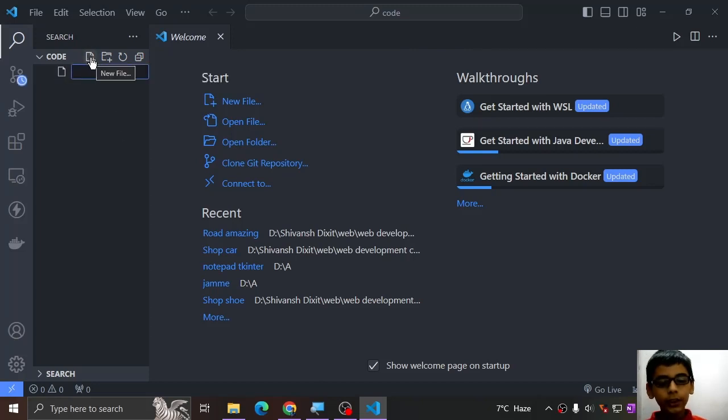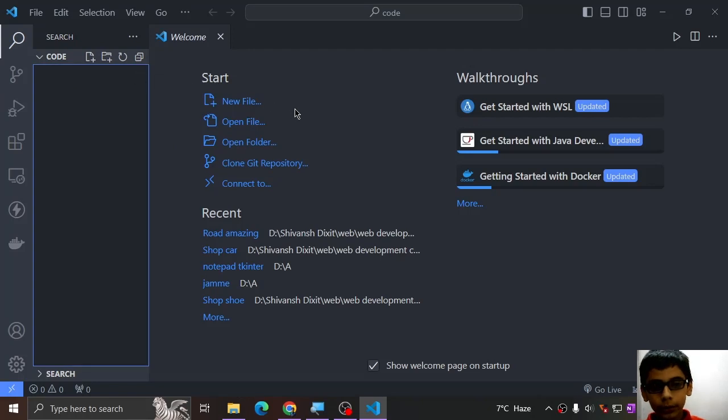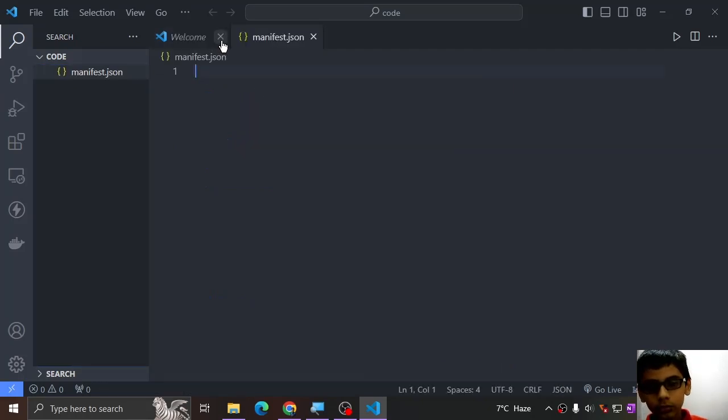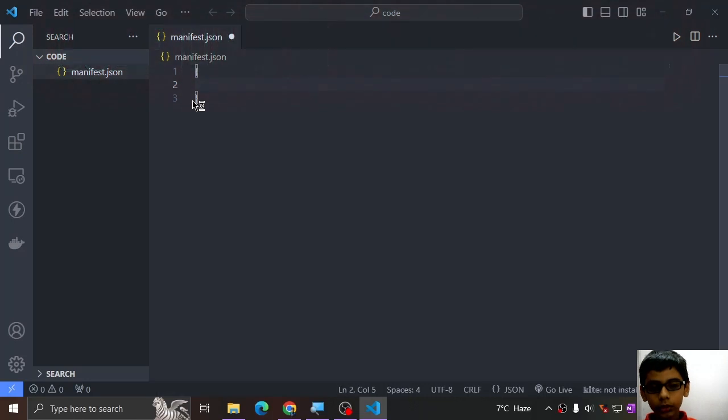So we click on this icon, then we can write it as manifest.json. Spelling matters so much, so take care of the spelling. Now I create an object in my JSON, and in the object there is a property of name. It's taking so much time. Yeah, we can write here hack page.